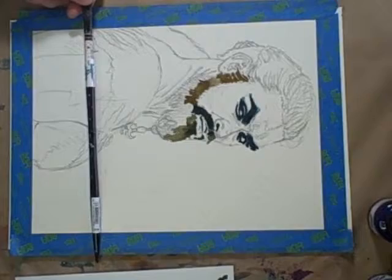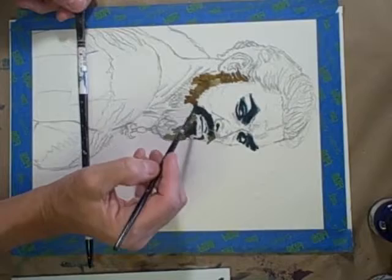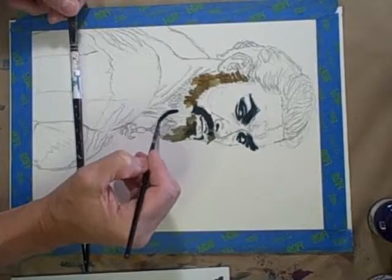Usually when I start from dark to light on a face like this, I would probably start with the flesh tones with a bigger brush, laying them in kind of loose in the beginning. But since I'm starting the opposite this time and using inks — which once dry won't be messed up — I can always add that later unless I've already darkened the area. If an area is too dark, you'll have to go in and lighten it with some opaque passages of paint.